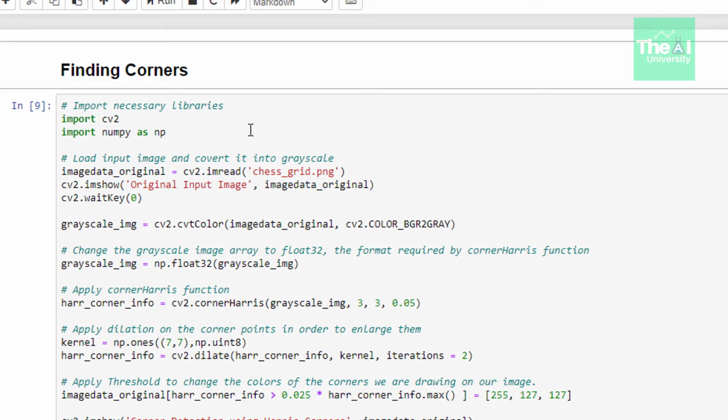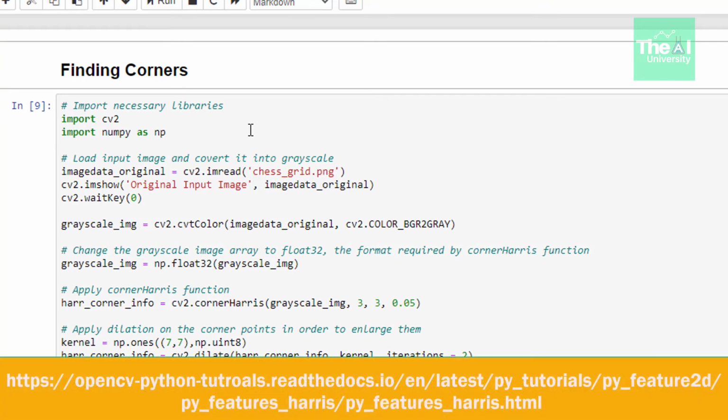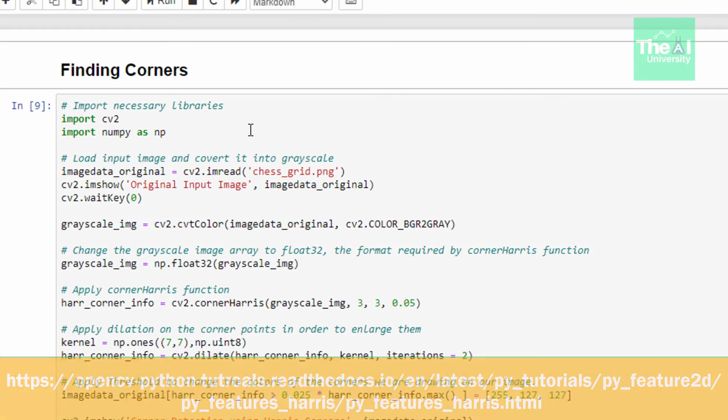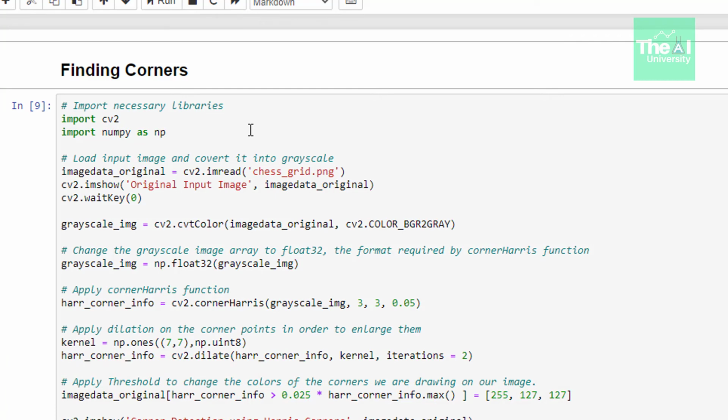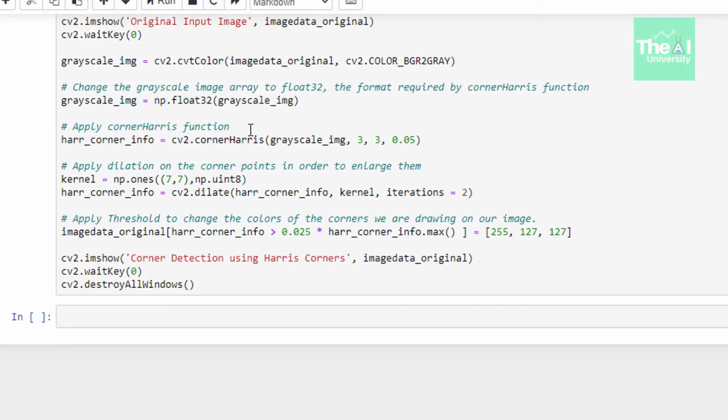If you want to get more details about these parameters, then you can go through this OpenCV documentation page. The link is provided in the description section of the video. Now this function returns an array of the corner locations, which we are storing in this har corner info variable. Once we get them, we can then visualize them using the code below.